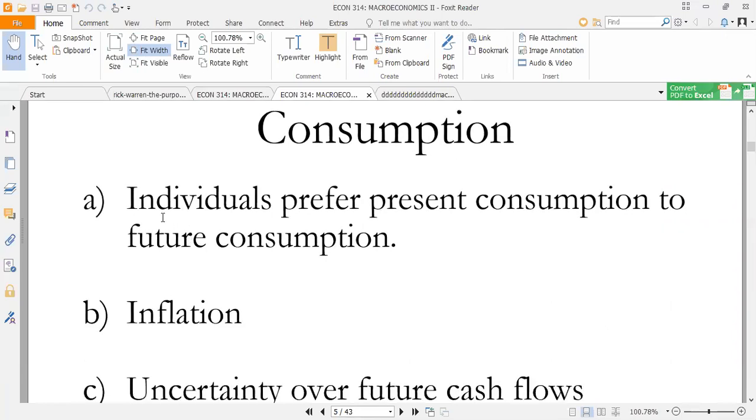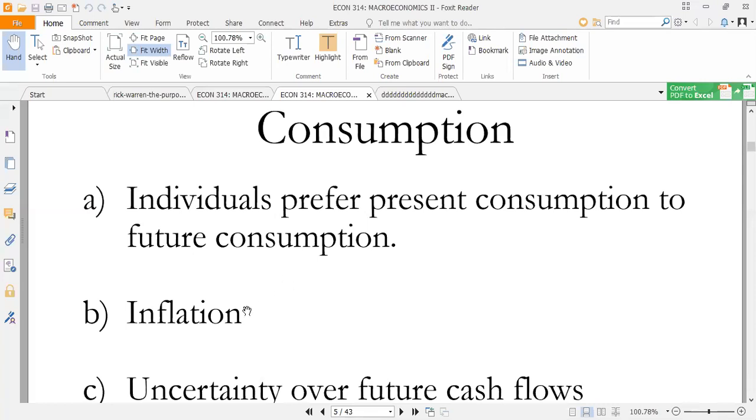So these are some of the reasons why any resource that you have today is worth more than having that same resource in the future. The reason is that most individuals prefer present consumption to future consumption. If I consume today, I prefer it to consuming tomorrow. I don't even know what is going to happen tomorrow. You see that black mentality: we consume today, if we sleep and we die, we die. So we prefer consuming today to consuming tomorrow. That is how human nature is.